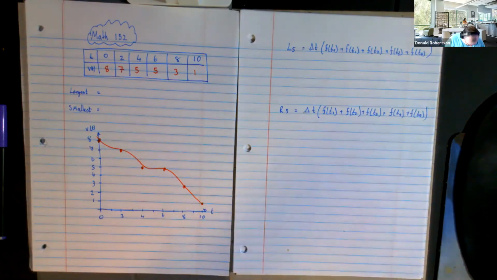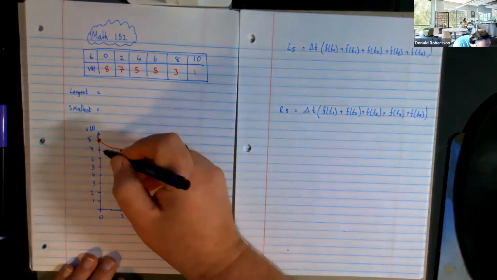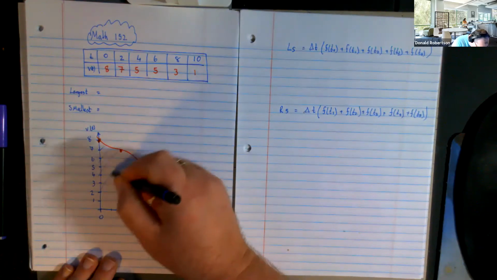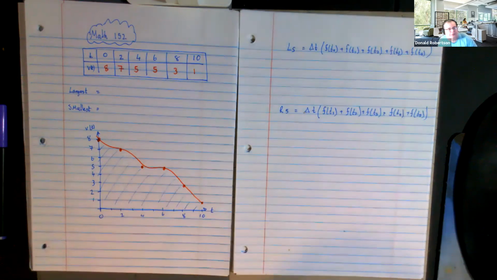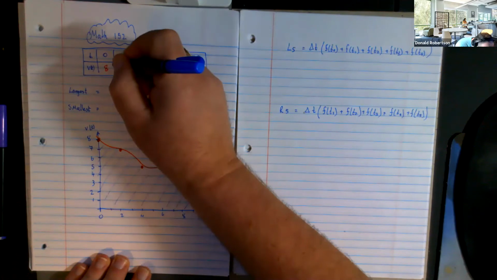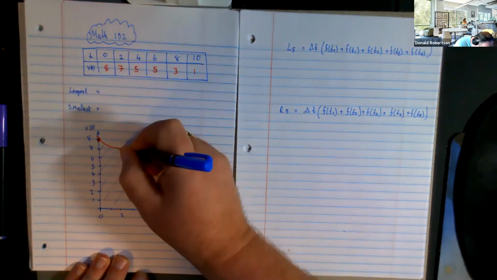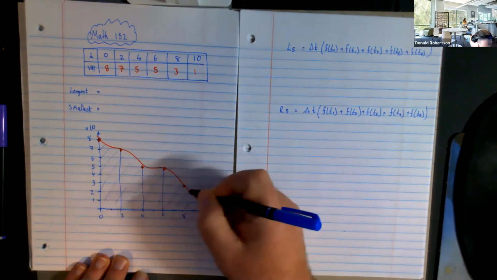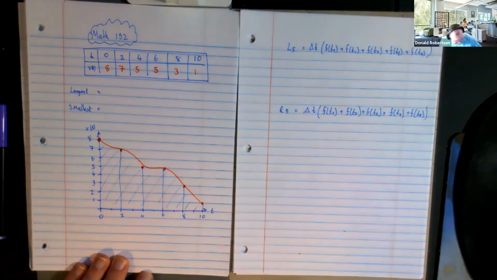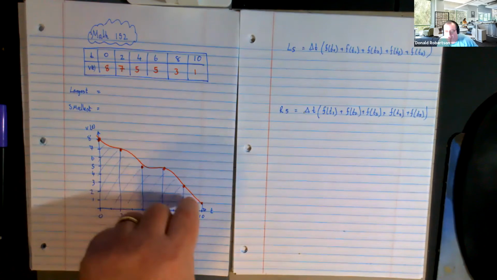Now, if you've done physics before, do you know that the area under a velocity-time graph is the distance? So that's why they called this area under a curve and distance. So we are going to find this, and we only have these values to work with. If you can imagine what the strips might look like, they would be these here, right? And can you see that there's going to be 5 strips?